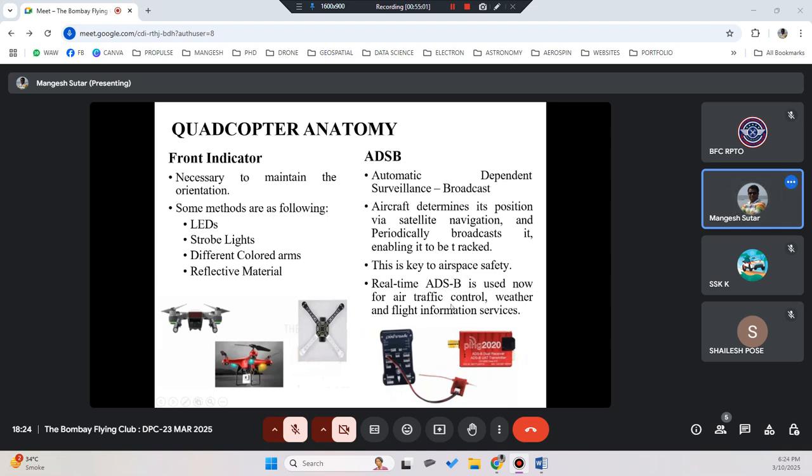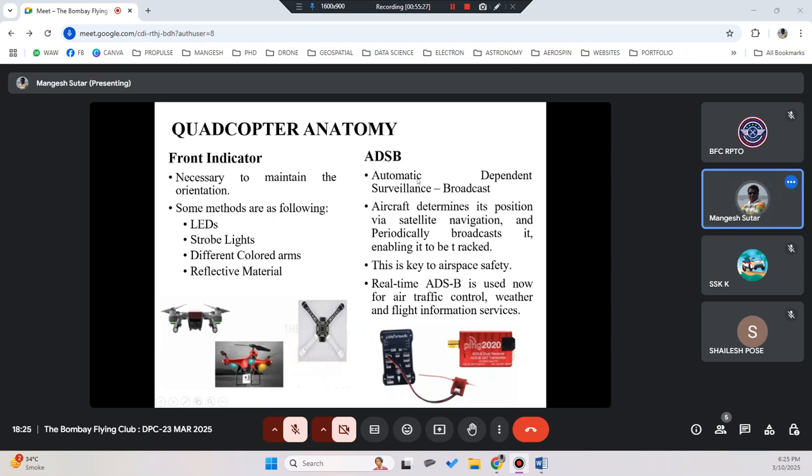Okay? Without it broadcasting its information, you will not be able to, because if ADSB comes into the picture, you will need software called UTM, Unmanned Aircraft System Traffic Management. Okay, so that will also be very much required. That is the reason why this component is not made mandatory.